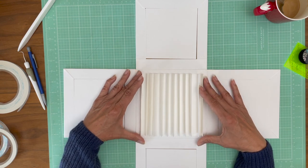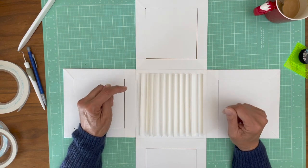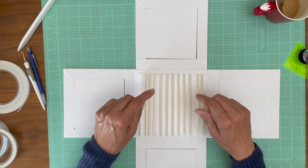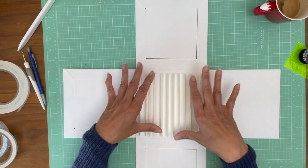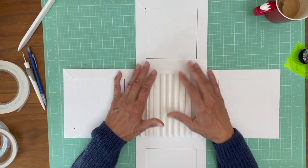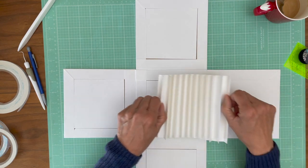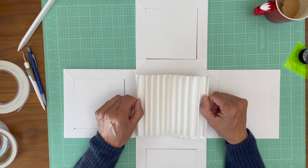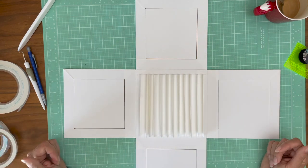The tape, I've never had it fail. In my books, I often reinforce the spine. In this one, the weight of the pages is going to be pushing onto the bottom of the box, so the likelihood of having a spine failure because it's laying flat is so low. So even though that's a lot of weight, 12 pages, I feel comfortable doing it because of the orientation of the book itself.